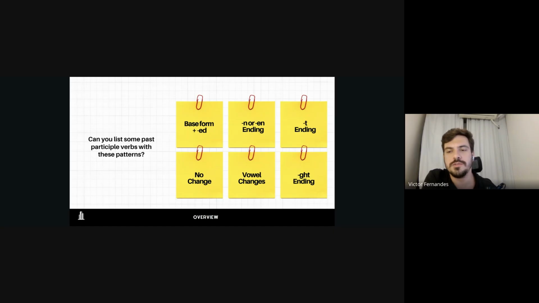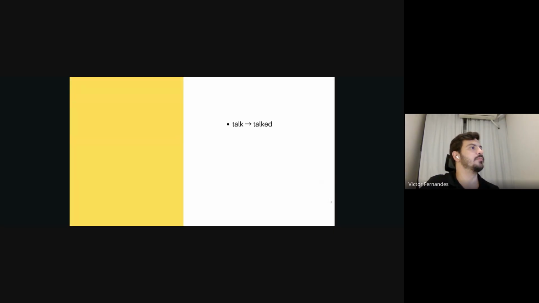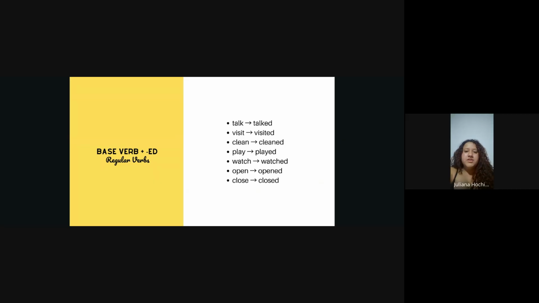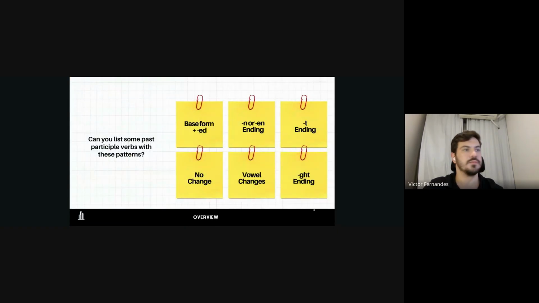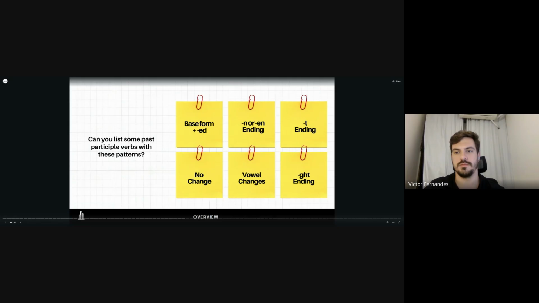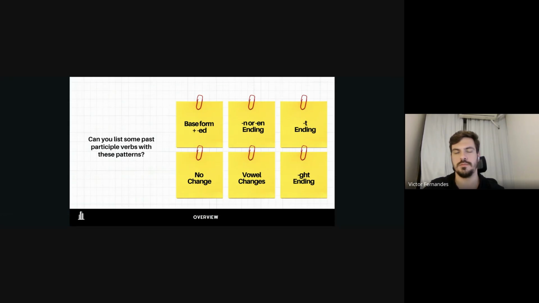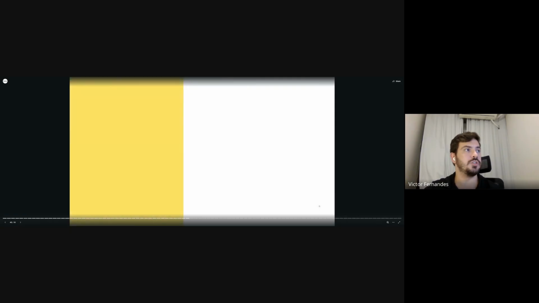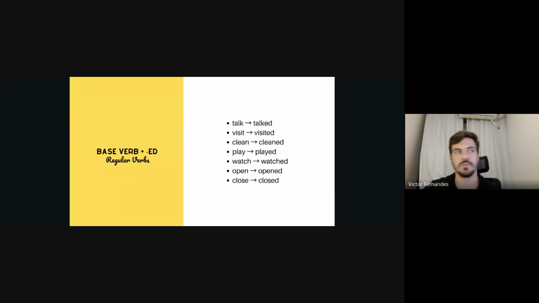But we also have one which is very common for beginners. So here's the base verb plus ED. Can I screenshot it? Yeah, sure. Go for it. Like the previous page? Oh, sorry. This one? Yeah. Sorry. Wait, just a second. Sure. Go on. Do you want to screenshot this one too? Yeah. Sorry. Done.